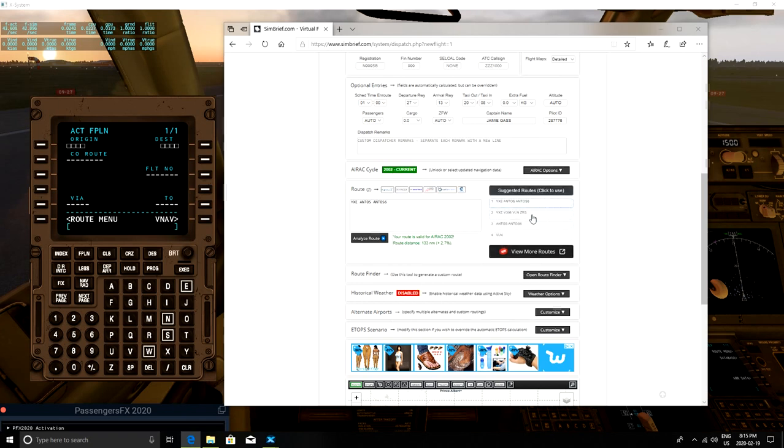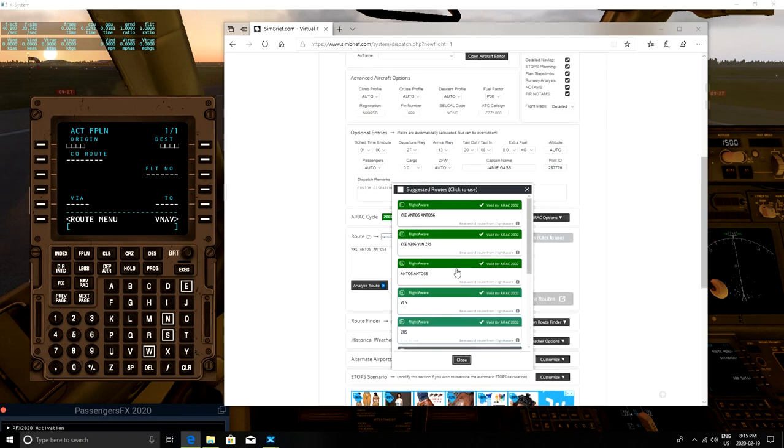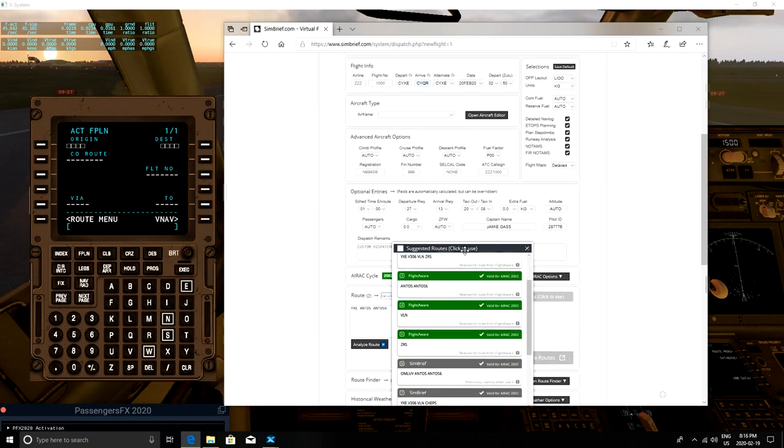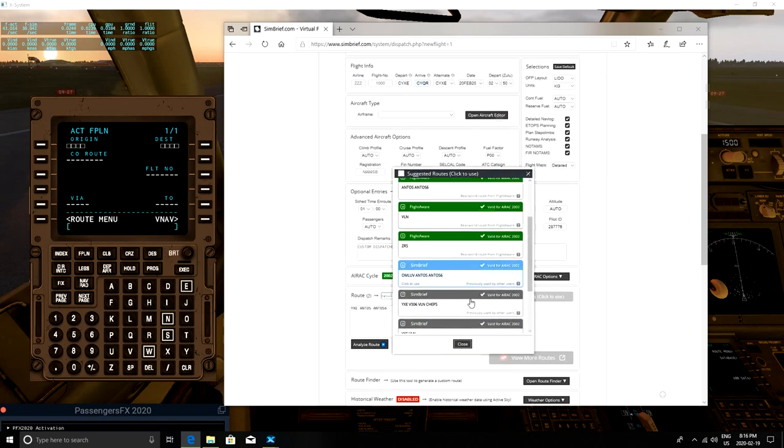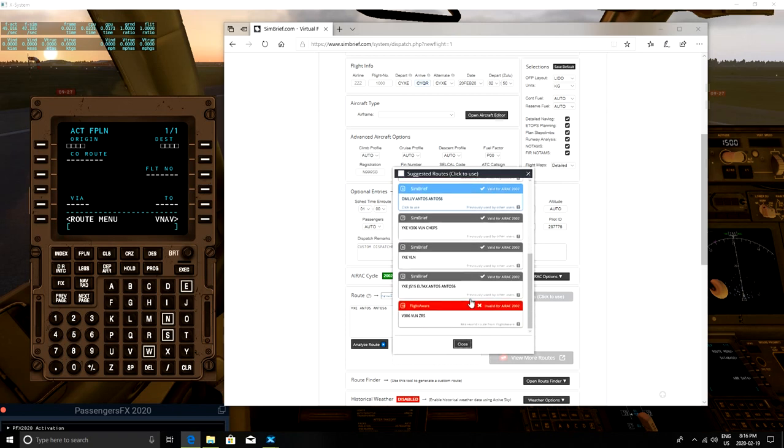I noticed that in a lot of these short ones, this is generating my report now. So I have these waypoints. I know some of these short ones like this YXE and this Antos 6, it's got a 6 at the end, probably don't work. You can go to view more routes and see if there's anything there.